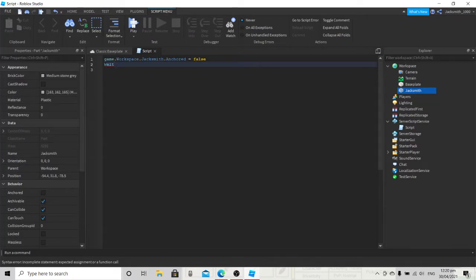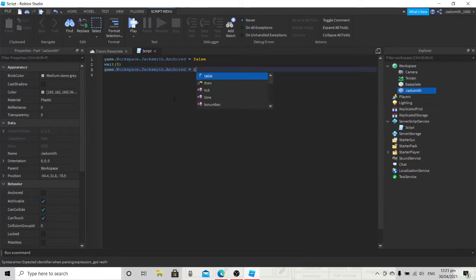So you just write wait under whatever script you want, and then you put a pair of parentheses, and every number that you put in here stands for a second. So let's say I put 5, and that's 5 seconds. And then I'll just copy and paste that over because I'm not typing that out twice. And then I might put false for that one, and true up here.